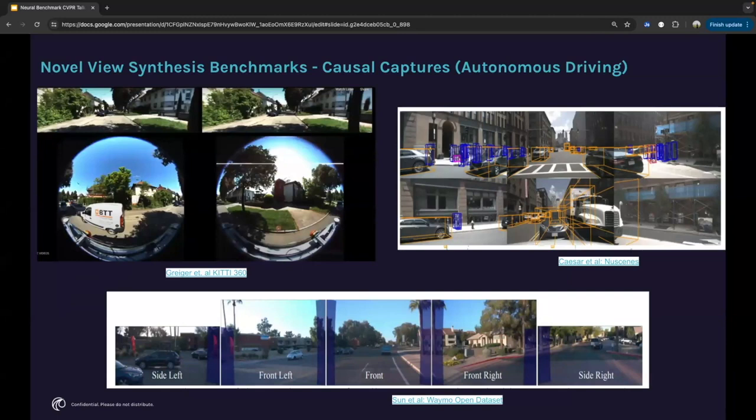And we see that the novel view synthesis community has gone to these data sets to further challenge themselves with data that reflects actual real captures and getting them to work in these environments. These autonomous driving data sets are causal, dynamic, and outdoor, so they check all the boxes in terms of the difficulties of getting these methods to work in the real world. And so this is how the community is really starting to challenge themselves.